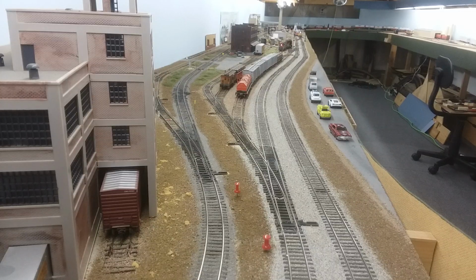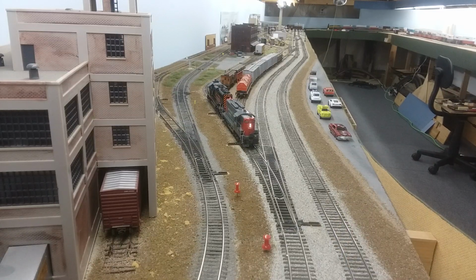Long street off the left, a little further down, a lot of industries. I've got about a dozen industries just in this area, and about, to be exact, 24 feet of layout area. I'm trying to think of what else to tell you through here. Obviously DCC. I got this Jeep just maybe a couple weeks ago, and it runs pretty good too. I got him linked up to that Rio Grande. I painted that Rio Grande, that GP60 coming up behind it. Used to be an EMD 5, just the blue and white, so I wasn't real keen about that. So I figured, oh, what the heck, I'll paint it. Throw that switch here and pull it out a little bit.